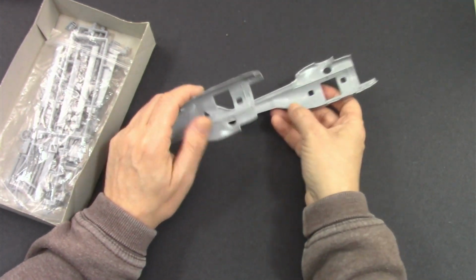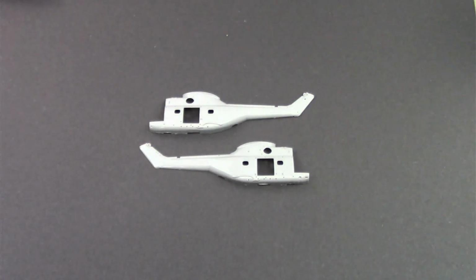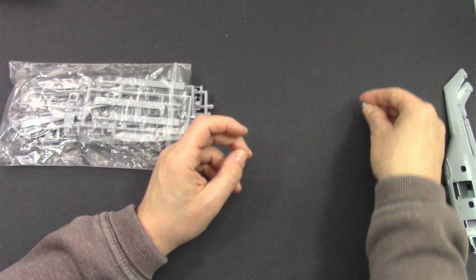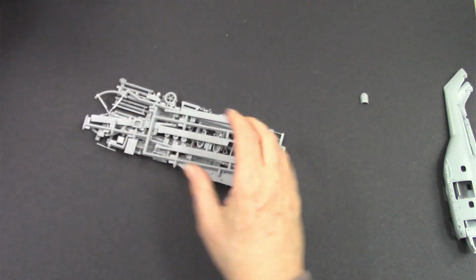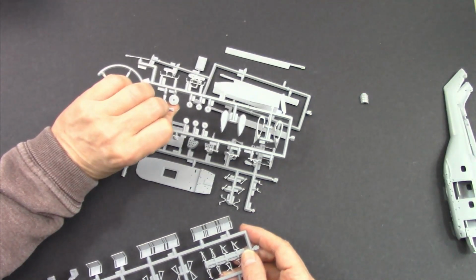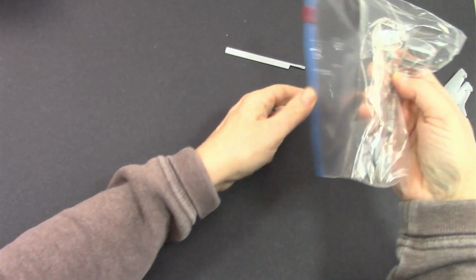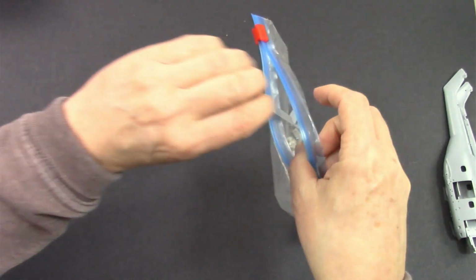Fuselage sides, which again, it looks like a Puma. So we'll have a closer look at that as well. And then again we have, oh god, stuff all over. Another loose part here. Make sure there's nothing left in the box. So yeah, typical of Airfix at the time with their runners, or sprues. So again, we'll just move them to one side, try not to lose anything. I'll shove that in this Ziploc bag so it doesn't go off about.